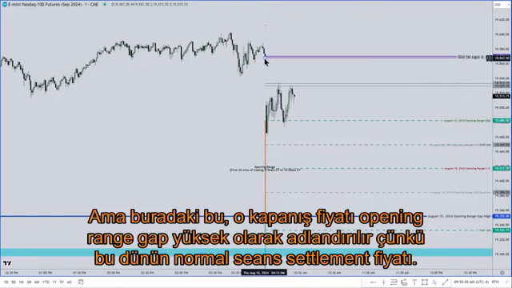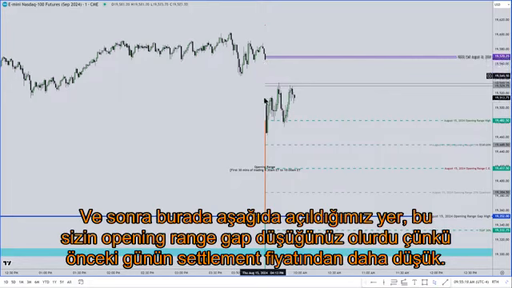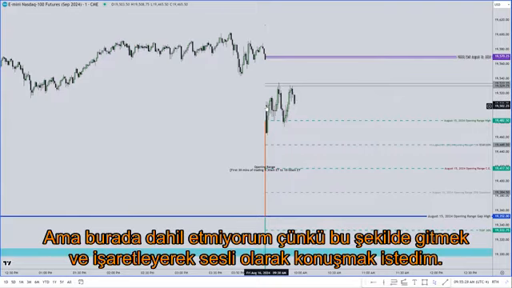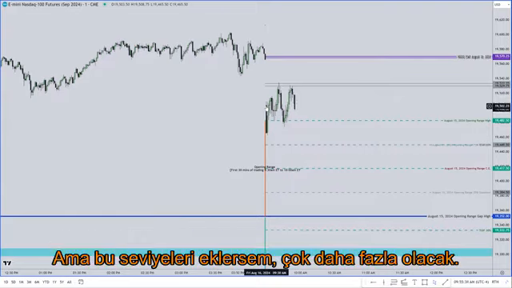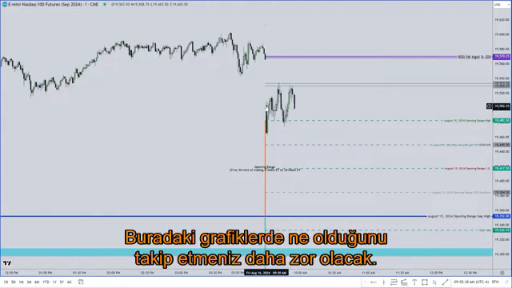But this right here, that closing price would be called the opening range gap high, because that's yesterday's regular session settlement price. And then where we opened down here, that would be your opening range gap low, because it's lower than the previous day's settlement price. But I'm not including it here because I wanted to go through it this way and annotate it and audibly talk about it. If I add those levels, it's going to be harder for you to follow along with what I had in the charts here.